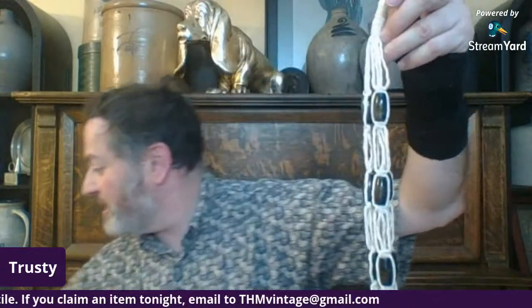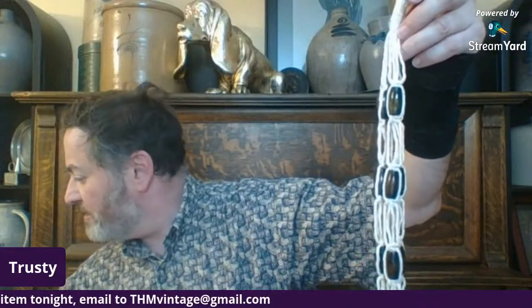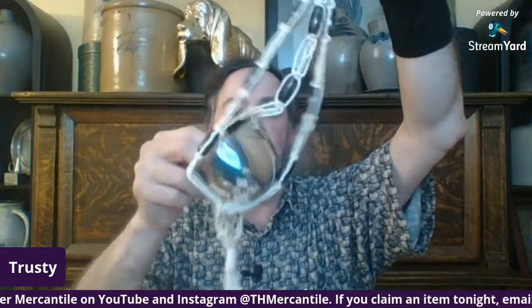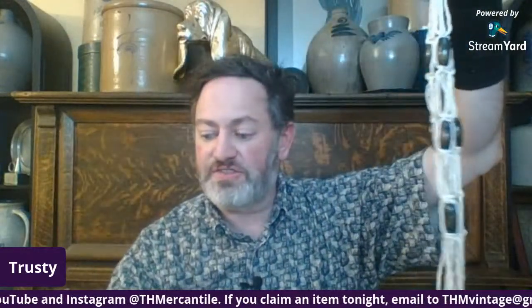So this is basically the same macrame design and height as some of the other ones, but it has the added bead work that goes into them. So you can, again, put the Jefferson cup in there, you get an idea of about how tall this piece is. So this one is $10 as opposed to the others were a little bit less expensive. So the beaded version is $10, and I have 2 of these.